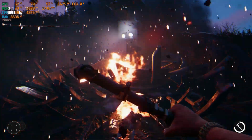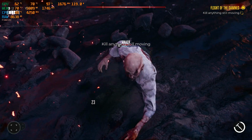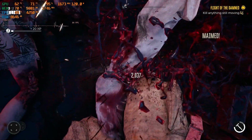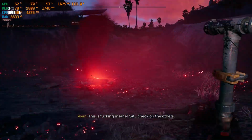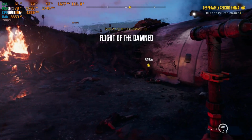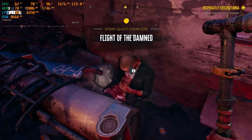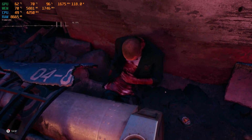There isn't a built-in benchmark on this, so you have to take a look at the screen to see what the FPS is. And unfortunately, because I'm a moron, I actually forgot to make it look bigger, so you have to squint a little bit or get closer. If you look where the frame rate is, at the very end of there, you'll see in very small writing is the FPS, but we're getting on average about 80 FPS, which for a modern DirectX 12 AAA title, I think is actually pretty spectacular, especially at these higher settings.